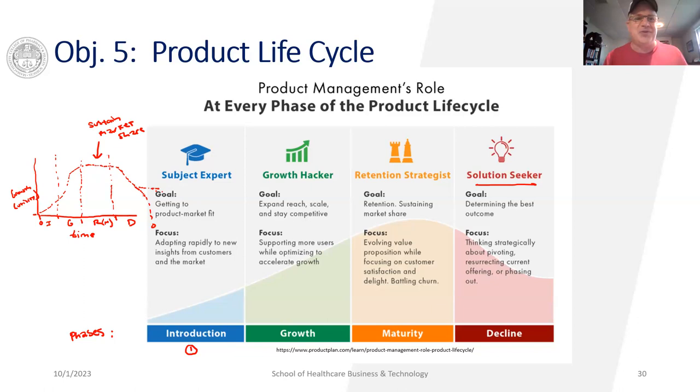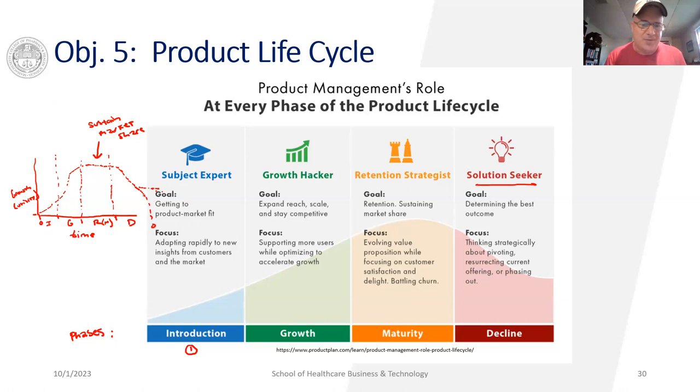You know, our utilization versus our time, and what happens here and how we can conceptualize it. So we have our phases of the product lifecycle. We want to get familiar with those: introduction, growth, maturity, and decline. Professor Cargill will go over that in much greater detail in your whole semester one course on marketing.